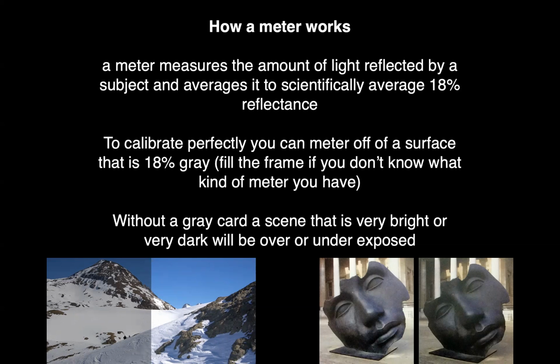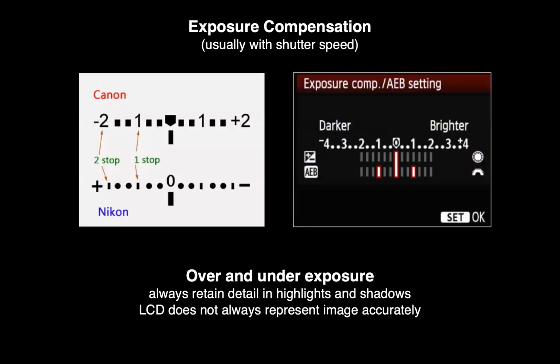We can fix things in post to some extent, but it's always better to expose for what you really know. Like you can, on the back of your camera, see, oh, well, that came out a little dark or a little light compared to what I'm seeing. You can also do things in a camera to manipulate that, to make them brighter or darker. For now, what I would say is there are two things to familiarize yourself with in the camera. The first is exposure compensation, which on some cameras is called exposure variation, which will allow you to overexpose by 1 or 2 stops.